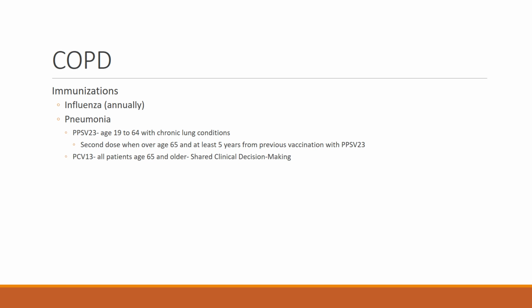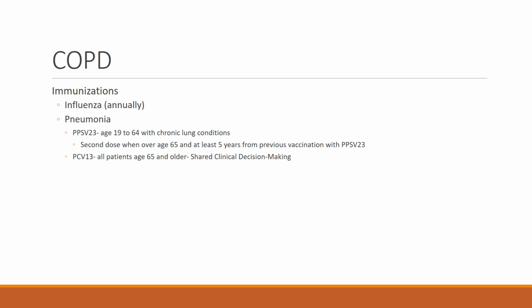Typically, the live vaccine may be available depending on the year and what CDC and ACIP recommend, but typically that is not given to patients over the age of 49. That's the live vaccine that is intranasal. So that really usually does not come into play for our patients with COPD. And typically if they do have lung conditions, we would not want to give them the live intranasal vaccine. So the influenza vaccine is intramuscular.